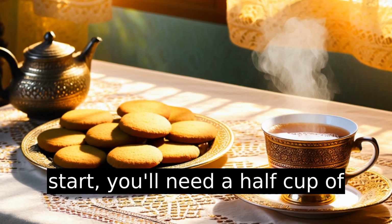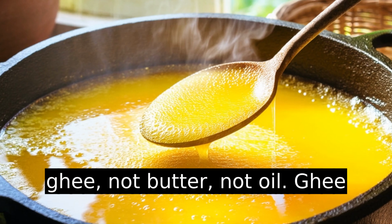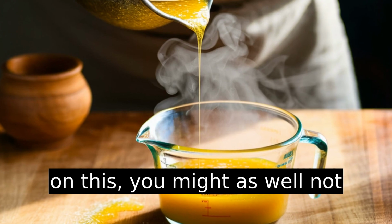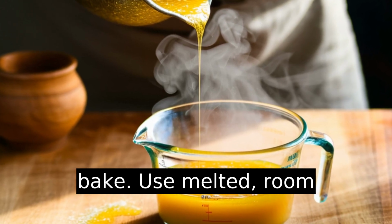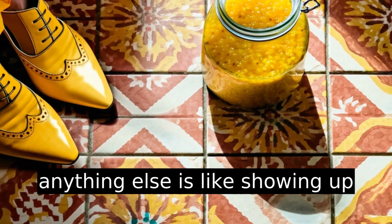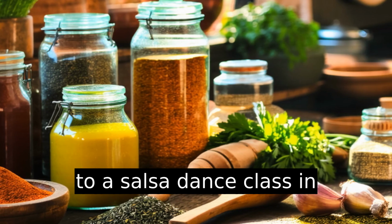To start, you'll need a half cup of ghee. Not butter, not oil. Ghee is the magic here. If you skimp on this, you might as well not bake. Use melted, room-temperature ghee for best results. Trust me, substituting anything else is like showing up to a salsa dance class in sneakers.